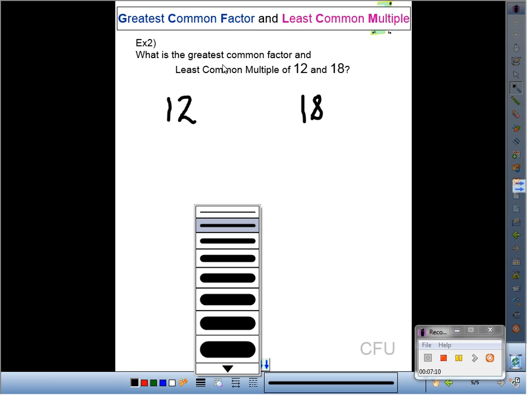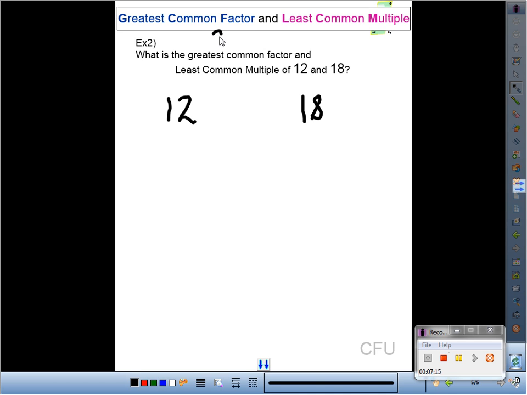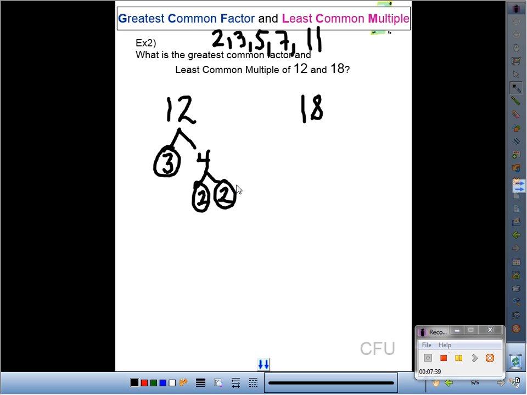So, first thing we do is write the first 5 primes, right? 2, 3, 5, 7, and 11. So which of these divides 12? 2, but check this out. Can we use a bigger number? 3. So therefore, 3 divides into 12, and that becomes 4. Circle the 3. And the 4 becomes what? 2 times 2. Are we there so far?